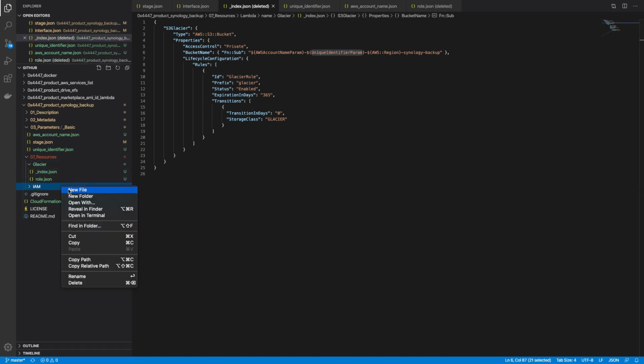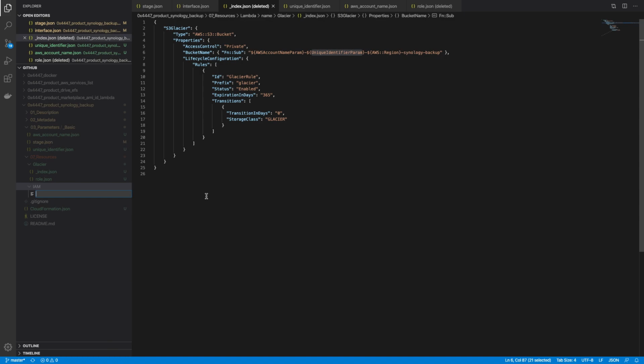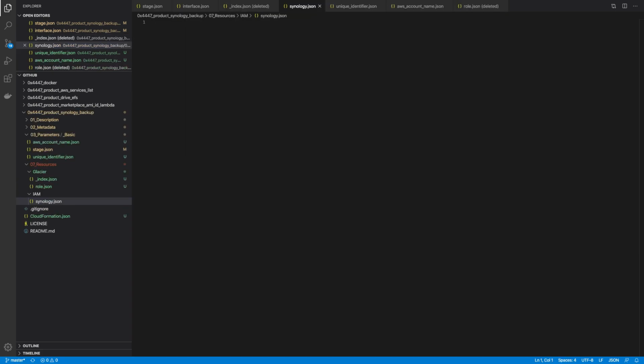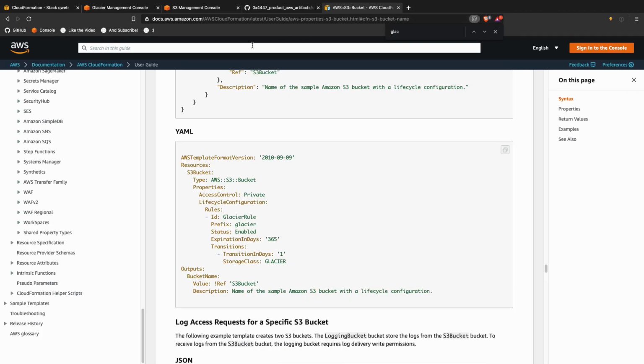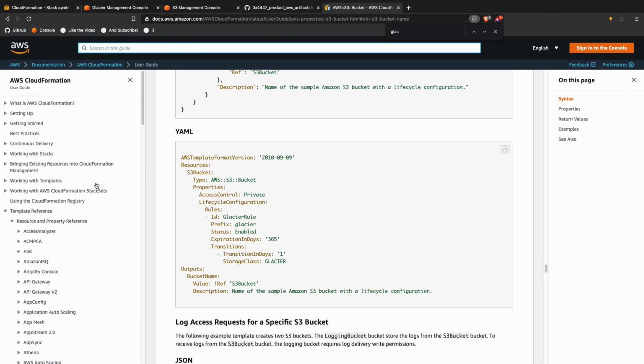So IAM, we are going to create a user and you're going to call it Synology. And then again, we have to have multiple usernames per deployment, right? I guess so. Can we find IAM?